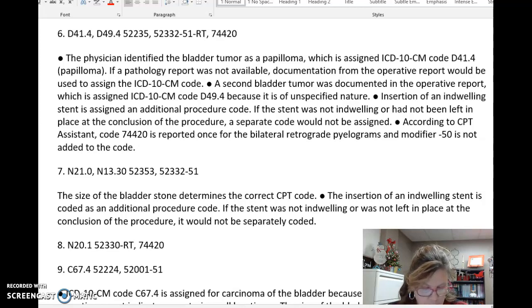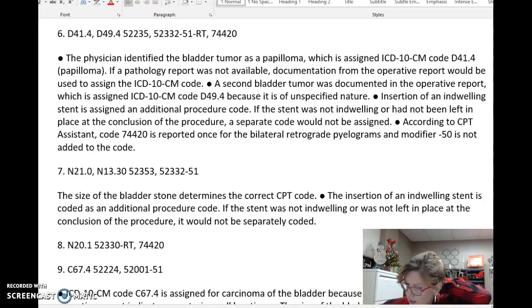So we have a bladder tumor, which is a urinary bladder tumor, going up the right orifice. Procedure: cystoscopy, bilateral retrograde pyelograms, right stent placement, and TURB fulguration. A couple of different things here. With the cystoscopy, we do not code that because that's the approach. A lot of times when you look these up in the back of your book, you're going to look up cystourethroscopy. Okay, that's going to be very common.